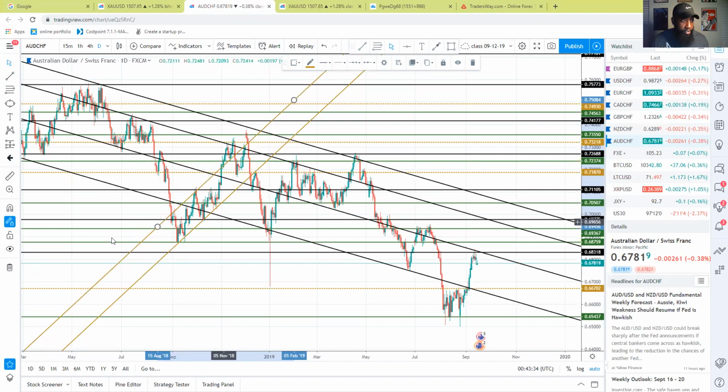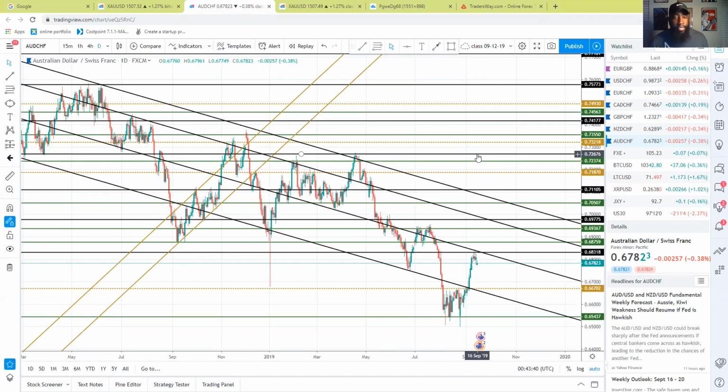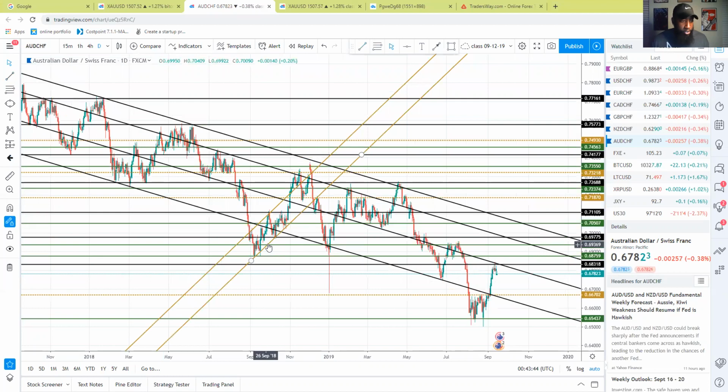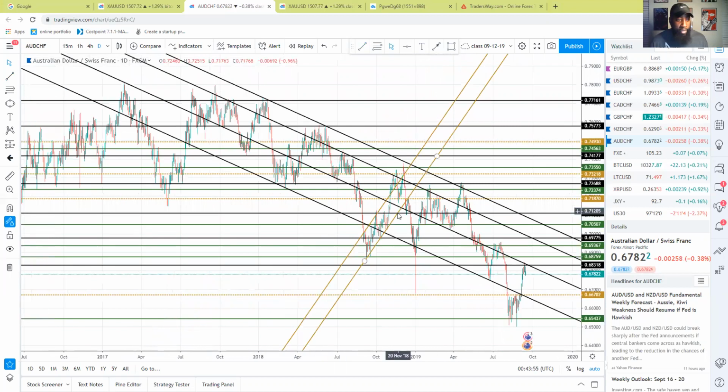But I go for the ones that show the trend of where price is going right now. Just like on gold, I have them all going up because it's in a nice little uptrend and price is following it. There'd be no point in me drawing these ones over here because it's not relevant to price right now. So yes, you can go through every time frame and draw all of these trend lines, but this one right here is not relevant to price at all right now.